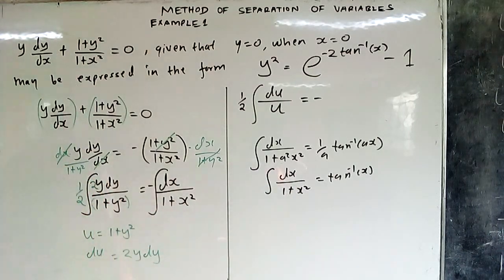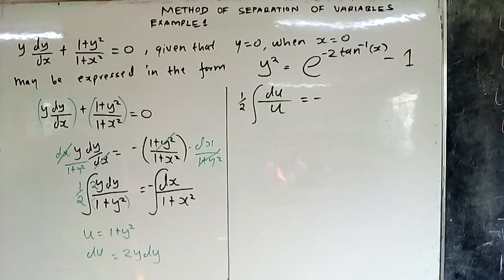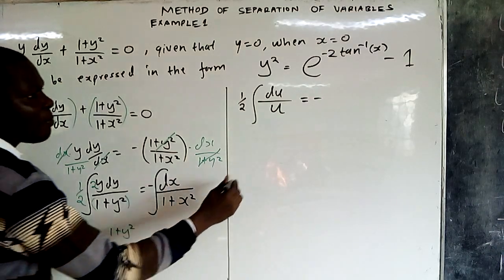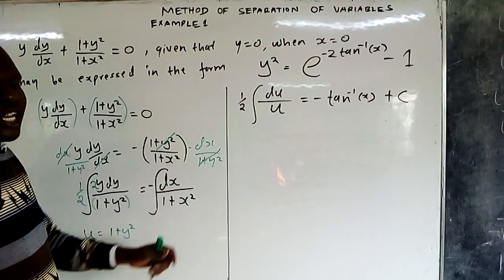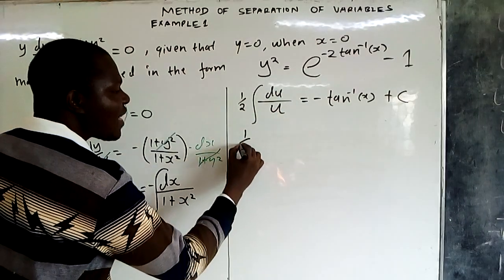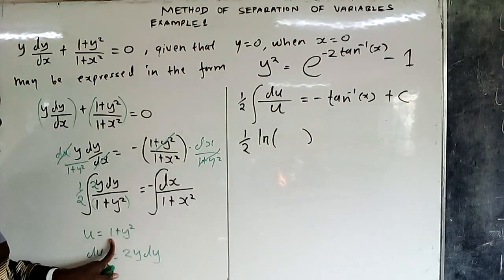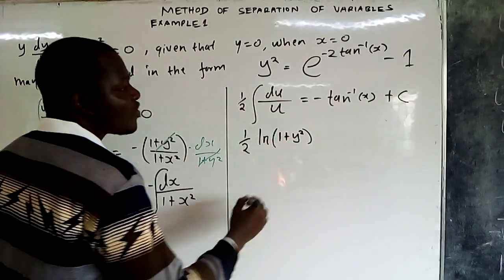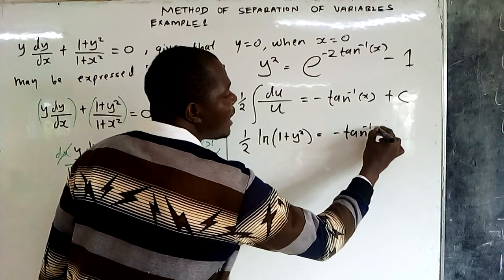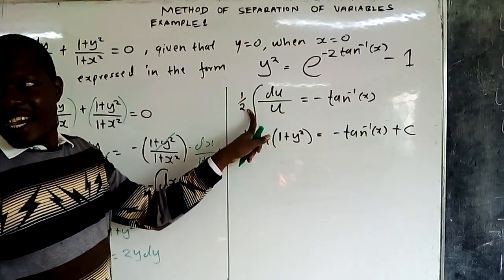Are we together? Now, having found that, that is what we have on the other side of the equation. So on the other side of the equation, integrating dx over 1 plus x squared, we found it is tan inverse of x. Then at the end of integration, you put c. So if you have du over u, what is that? ln of u. But what is u? u is 1 plus y squared, meaning where there is u, you put 1 plus y squared, equals negative tan inverse of x. Then at the end of integration plus c. So maybe you can leave c there when you still have integral, isn't it?